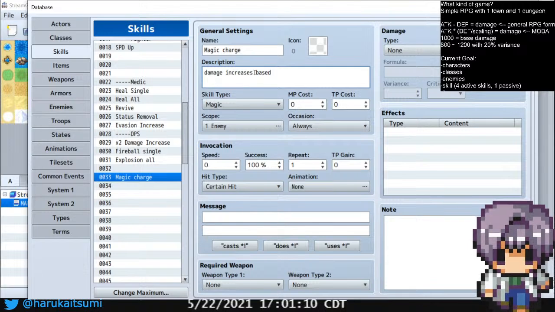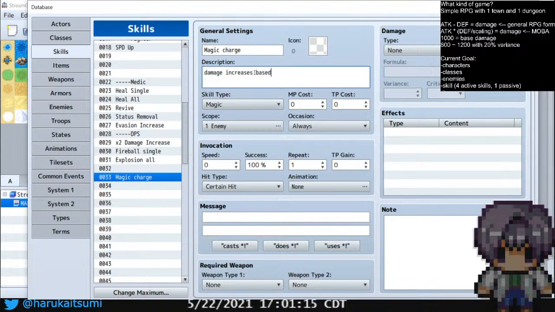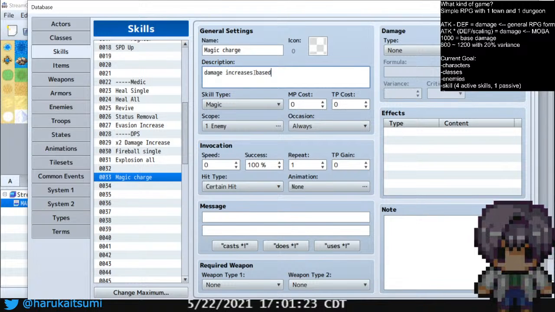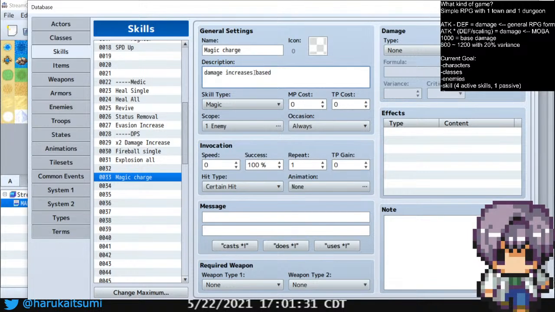It can be anything you want it to be, and typically it doesn't do anything in this game unless you have a skill cost TP. But we can use it in a formula to increase damage and all that stuff. So damage increase is based on TP.